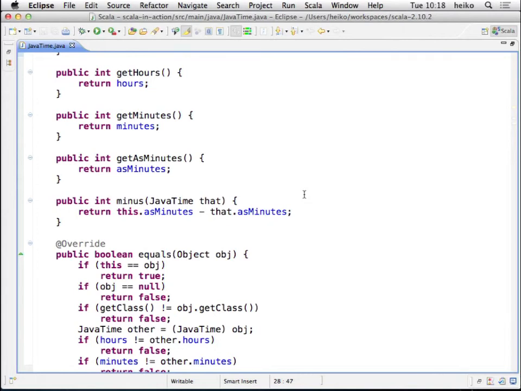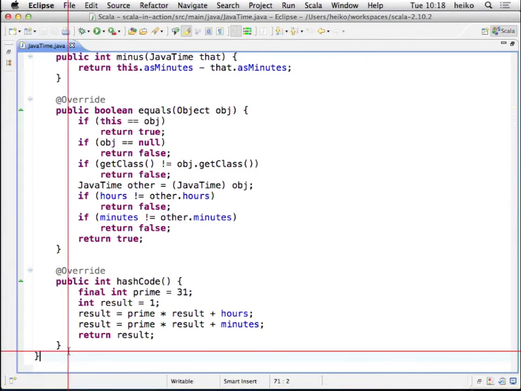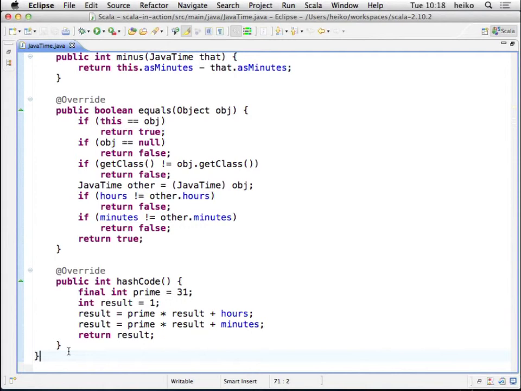That's not something exclusive to Scala. You can have immutable objects in Java too. It's a well-known pattern. There's a minus method, and then we have those good friends equals and hashCode, which are very important for entity-like classes, right? It's just time with hours and minutes, and it has some 70 lines of code. Let's try to do better in Scala.